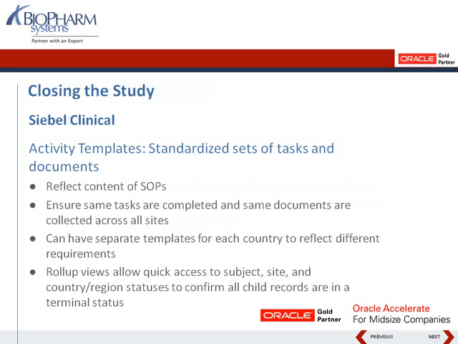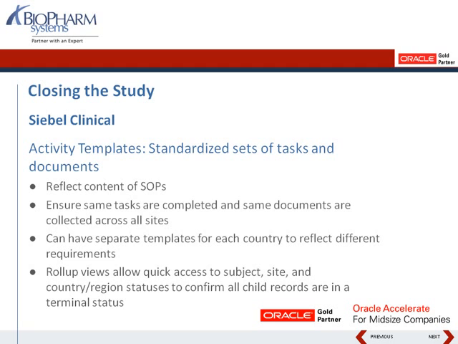So just as the startup phase is enabled through activity templates, so is the closeout phase. So you have activity templates specific to closeout tasks, and that's not specific to sites, but also for regions or countries or the protocol or study itself. These activity templates can be country-specific, just like the startup template. So when we have a list of activities or documents that are specific to a country, when we're talking about global studies, we can actually enable the system to carry out those tasks that are specific to a particular country underneath that region setting.